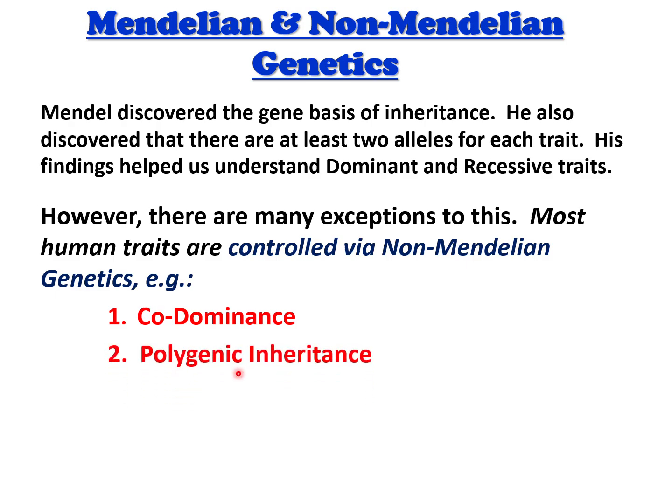Then we have polygenic inheritance. Maybe a given trait is not just controlled by one gene. And we see this everywhere. For instance, with diabetes, there's over 100 genes that are known to be involved in type 2 diabetes. If there was ever polygenic inheritance, that's an example. So it's not just one gene, one trait. It may be multiple genes influencing one trait, like body weight, for instance.